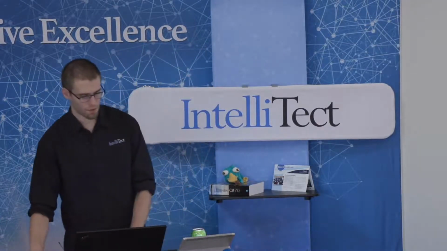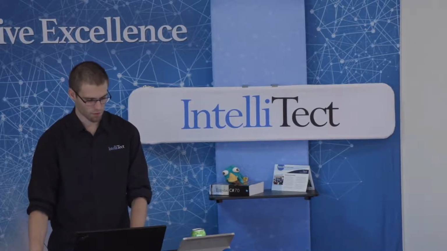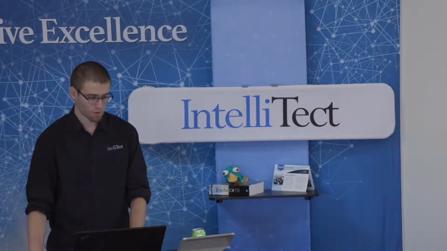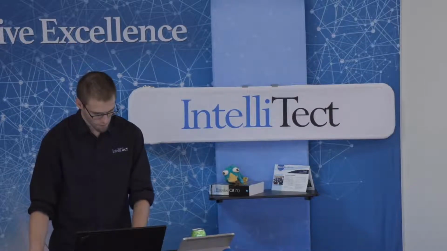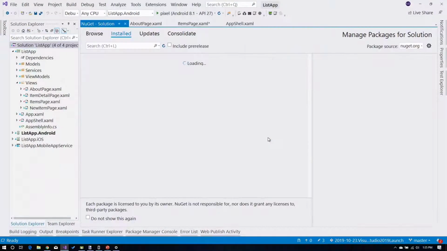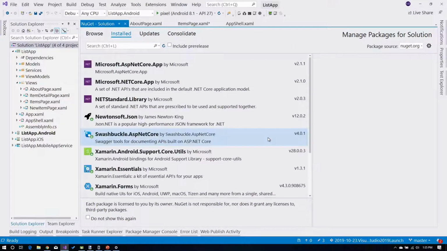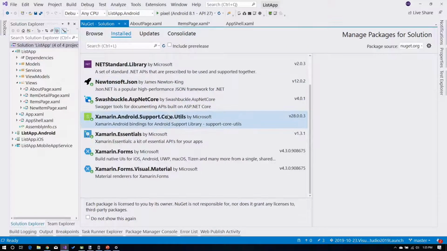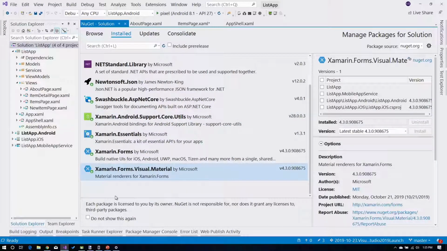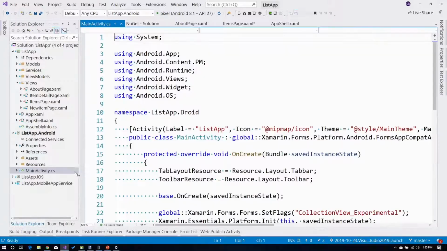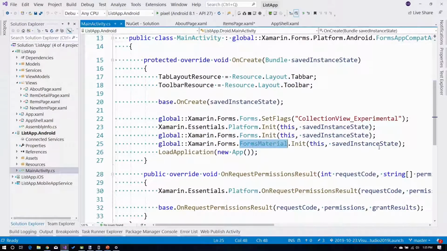So what you end up doing if you want to bring in material design to take control of it, one, you stop debugging so you get the right menu option. And you go through and you bring in one NuGet package. Xamarin Forms Visual Material. You add a NuGet package, and then in each of your apps, for those people who've done a lot of Xamarin development with third parties, this will feel very familiar, is you have to go through and initialize the library. Okay? And you're almost done.